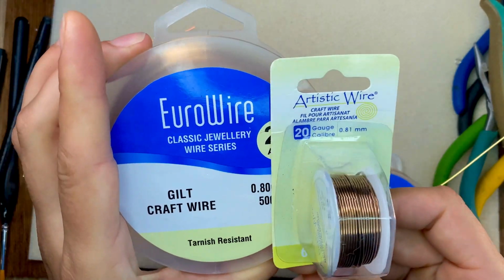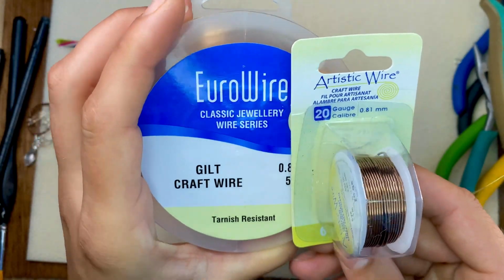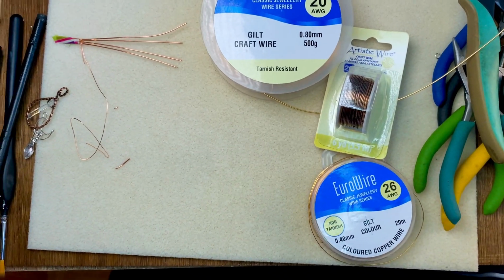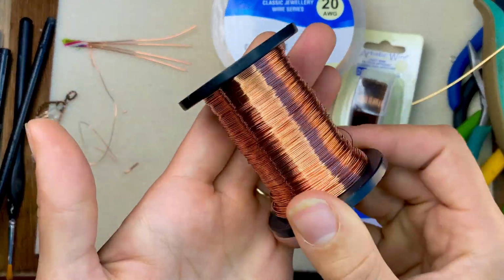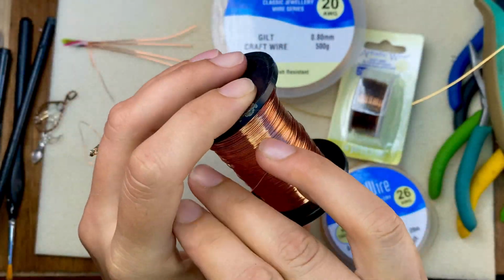Don't worry about the best of the best. Just get whatever you can get and start wire wrapping. I mean, go to the hardware store. Go to the hardware store and get you some copper wire. You don't need anything fancy to start wire wrapping, okay?